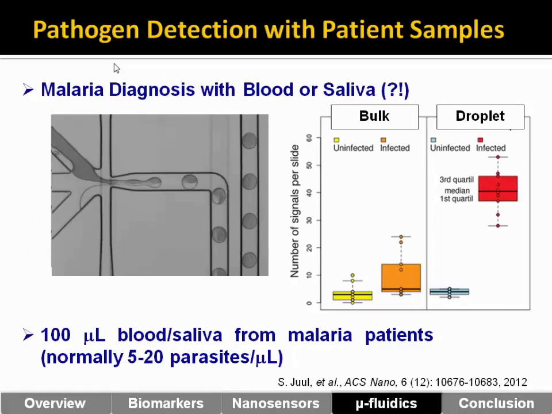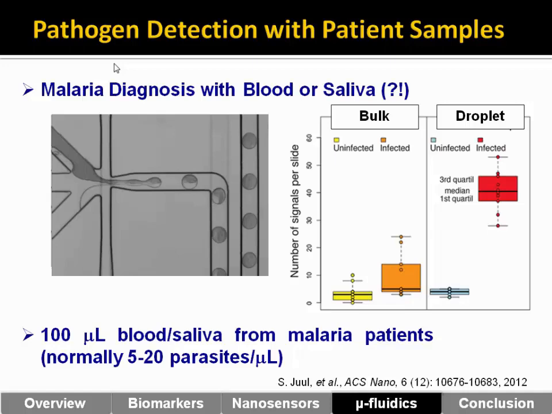So here, we introduced human blood. You can see a little grayish color, which is the real blood sample, going into the droplet generator. What's really interesting here is that we take exactly the same batch of samples from a healthy individual and an infected patient, and plot out the data as shown in the bar chart on the right. Here is the healthy individual, and on the right column is the infected patient.